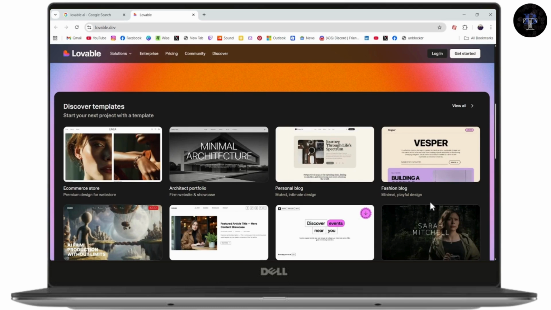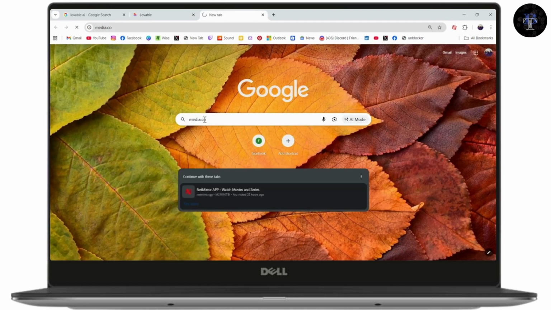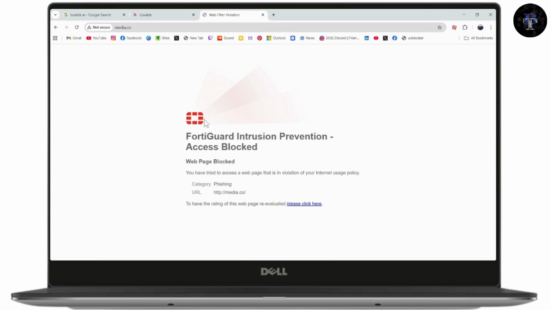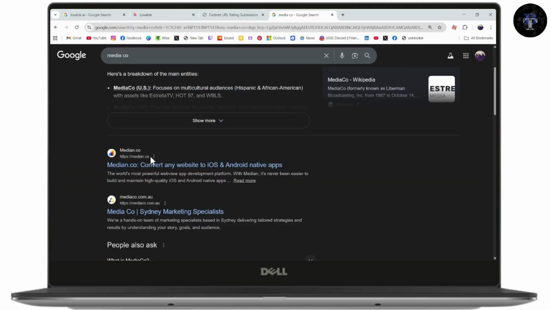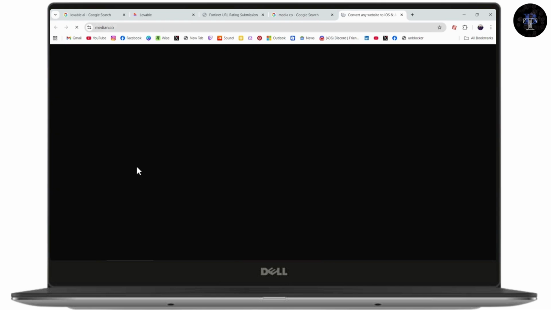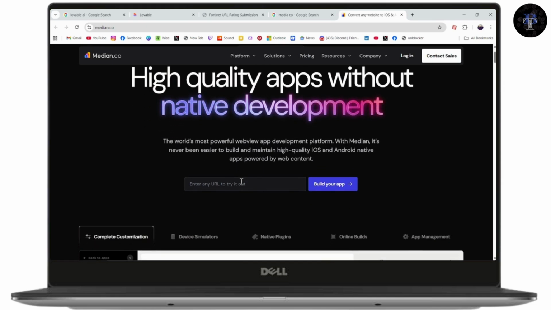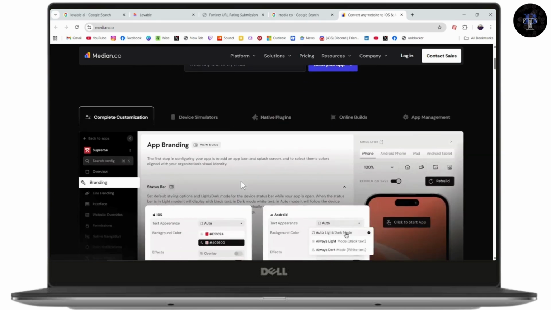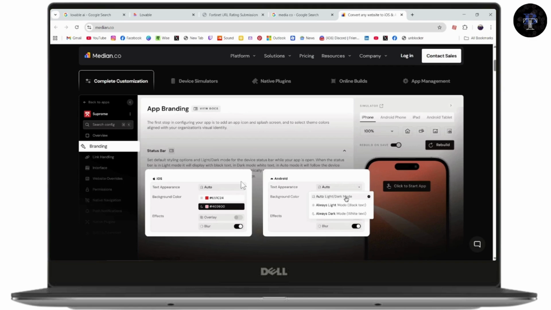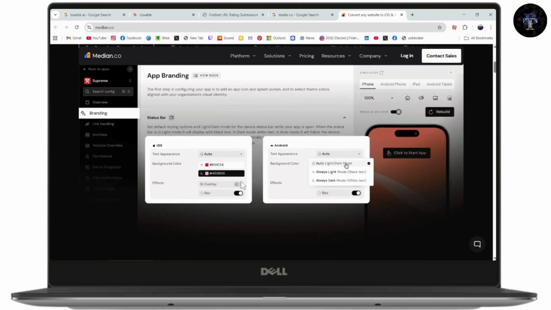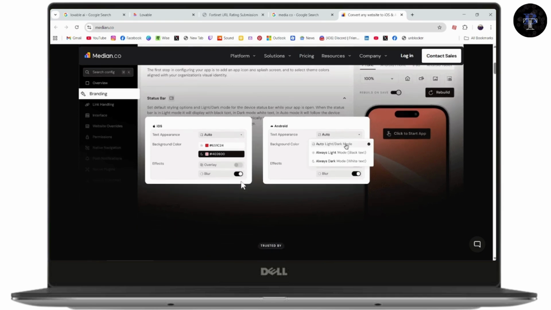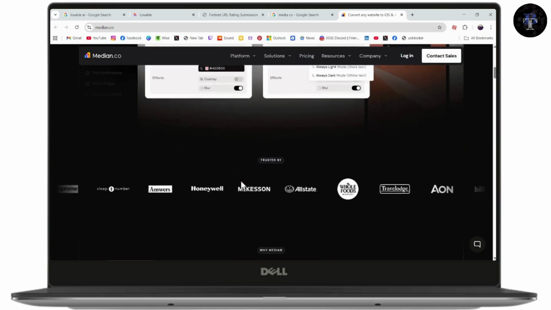Next, we'll move to median.co, a popular platform used to convert your web-based applications into native apps. Make sure that you've entered median.co. Now you need to simply paste your copied domain link here and follow the prompts to convert your web app into a native app format. The platform provides user-friendly instructions guiding you through until your app is ready to be packaged into an APK file. It's important to ensure your app meets all necessary criteria for native apps to avoid issues during publication.